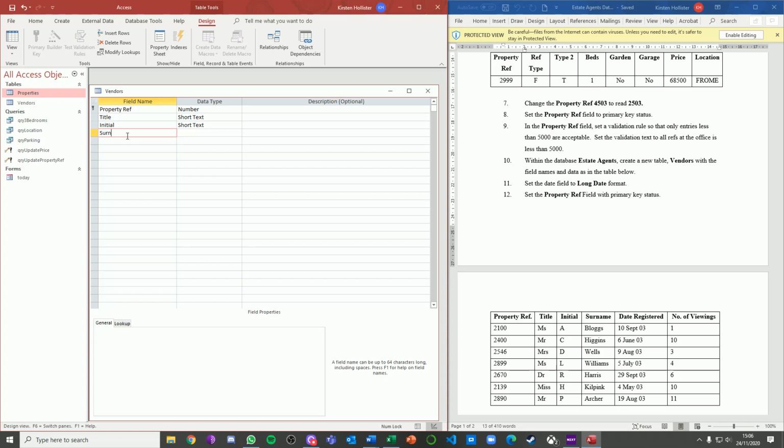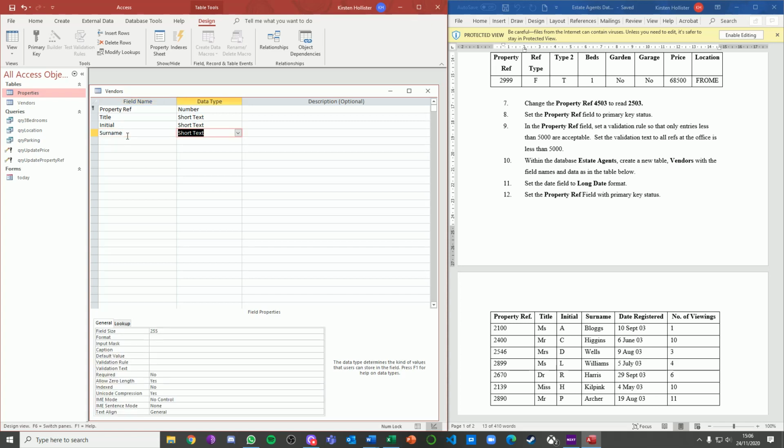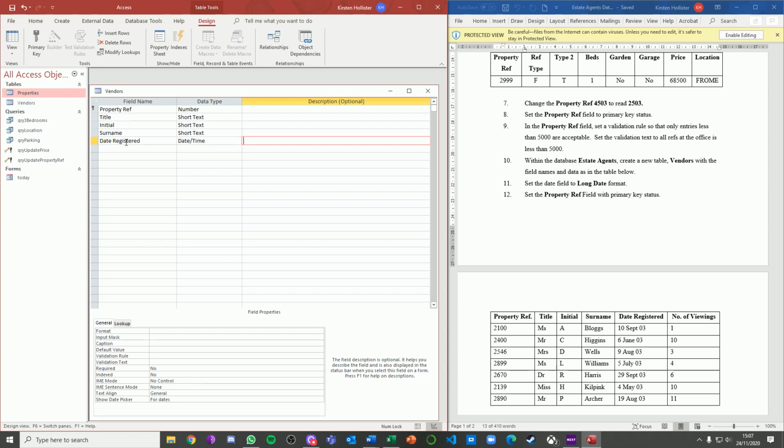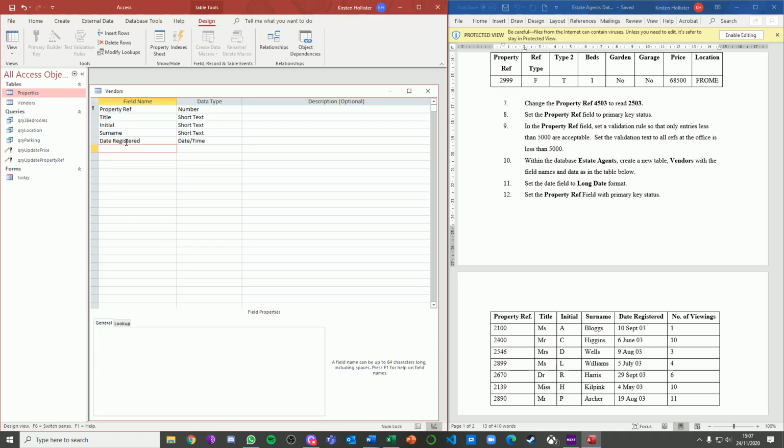Surname, short text, keep that to around 50. Date registered. Be date and time. And number of viewings would be a number.